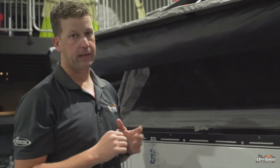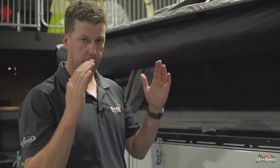So like I say, first couple of camps, just spend a bit of time mucking around, getting all the tensions right. And then from there, it's pretty straightforward. Every time you set it up and pack it up, it all should just land in the same spot.